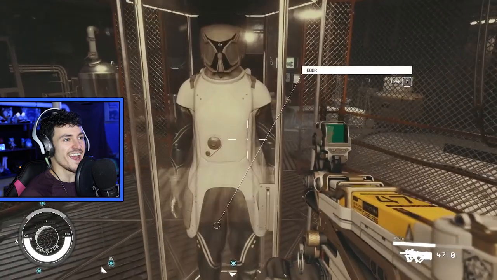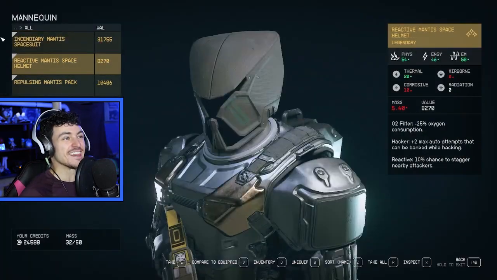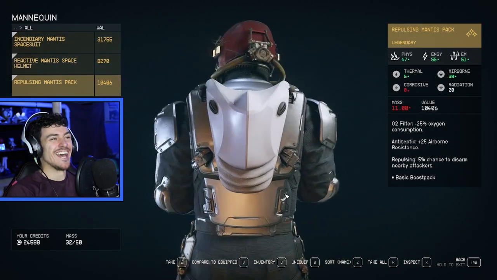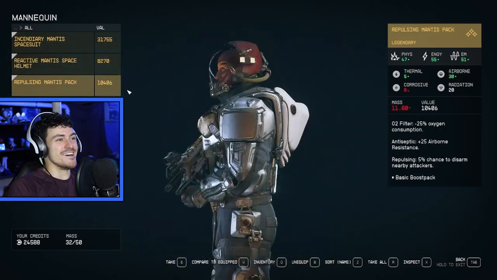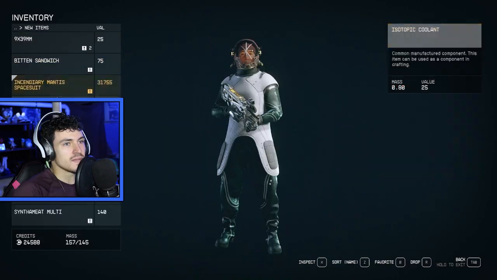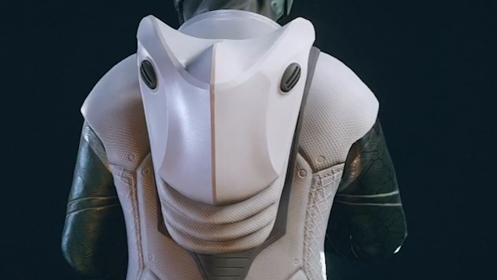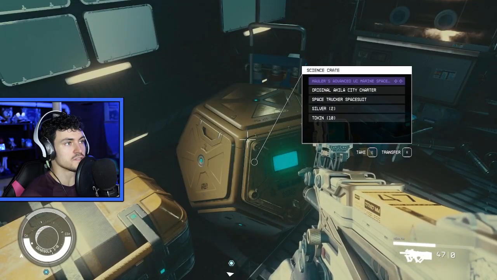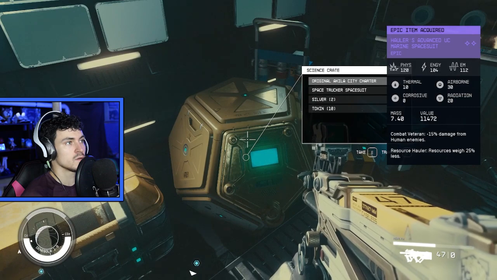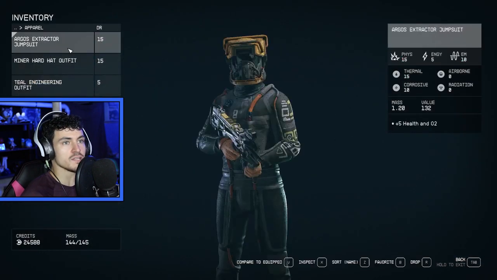Oh yes! Look at that! Look at this! Oh boy! Oh, look at this! That is so cool! I will put this on. Now we'll put this on. And now we'll put that on. Hauler's Advanced Marine. What is... Dude, there's a lot of stuff in here. I am getting so much stuff.